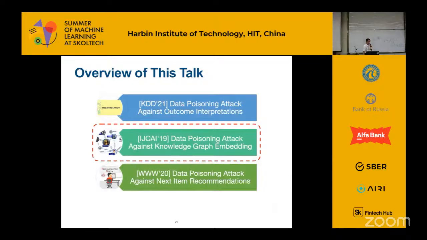And for the second one, I will head into the research paper that I published at IJCAI 2019. It is called Data Poisoning Attacks against Knowledge Graph Embedding. As we see, for the first one, we focus on the data structure, image, right? And for the second one, we focus on poisoning the knowledge graph. It is kind of a heterogeneous network, and it becomes discrete, and so the attack strategy should be different.